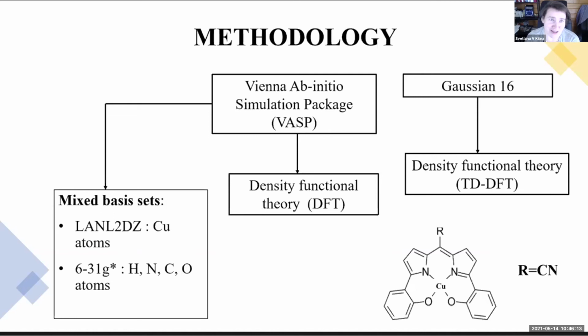So you know the total number of valence electrons in a system. If you have a neutral molecule, the ligands, these two oxygens on the bottom, are actually losing the hydrogen and becoming negatively charged. So the total charge on the ligand is -3. The attachment group on the R is neutral as well. So to have the molecule neutral, there is no way other than copper being +3. If you make the ligand -1, then copper would be +2. If you make it -2, then copper will be +1. That is true, and it may be clear in this case. But still, we need some confirmation from the calculation, right?